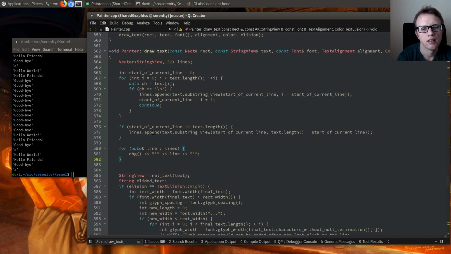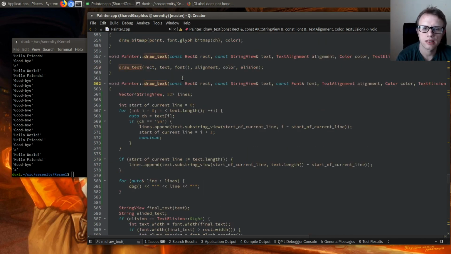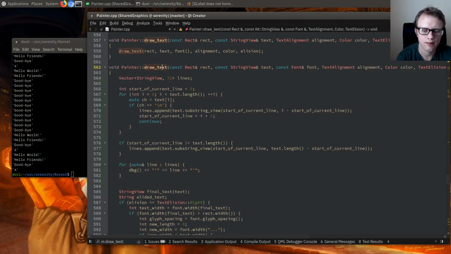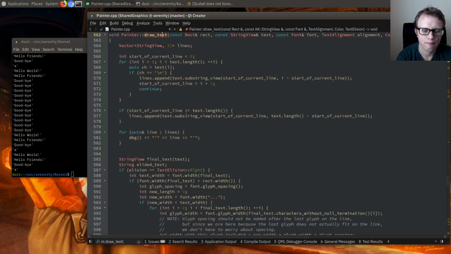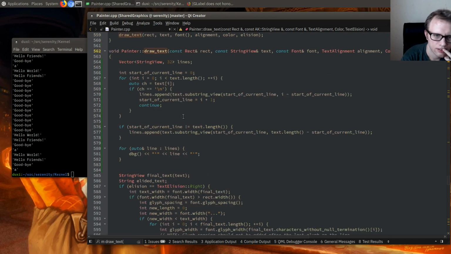Then I guess draw text, we get a rect. And then we're supposed to paint inside of that rect. Well, that much makes sense. So let's see. I guess what we should do now is compute the bounding box of this whole thing.